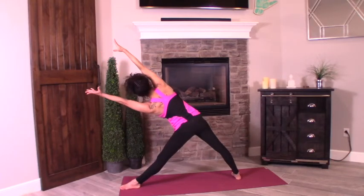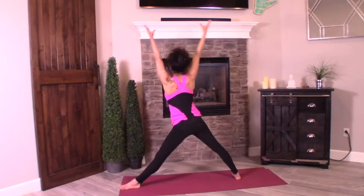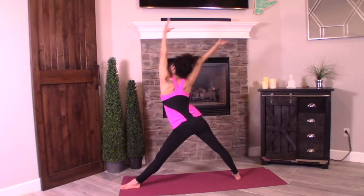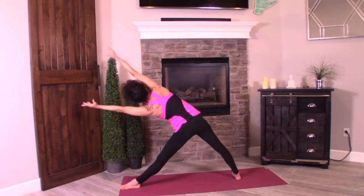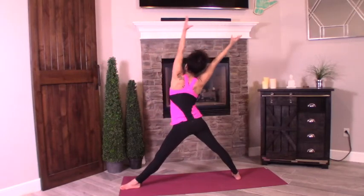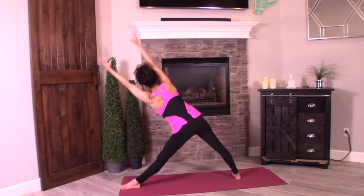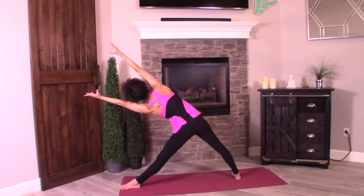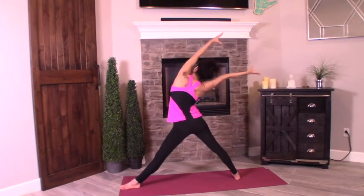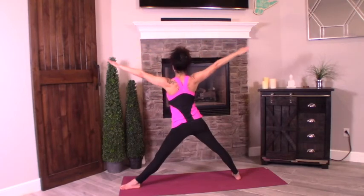Challenge yourself by hovering the left arm underneath and reach. Inhale, swinging all the way back — reach to the back wall as you exhale. Nice and graceful movement, as gracefully as possible. Inhale, bring it back. Exhale, forward and reach — see if you can reach out another half an inch. Inhale, bring it back one more time each way. Exhale, come forward. Inhale, back up to T arms.